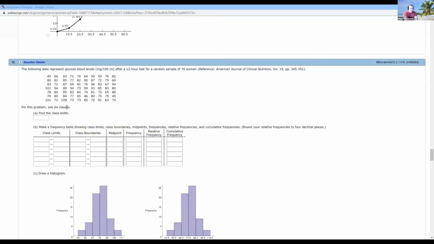So if you wanted to know how to find how big your intervals are going to be, class boundaries, midpoint, frequency, relative frequency, cumulative frequency, right? They're doing everything in this question, including class limits. Go figure that out. I'll let you look up the class limits. It's just notes in the textbook. Let's go and look at this one.